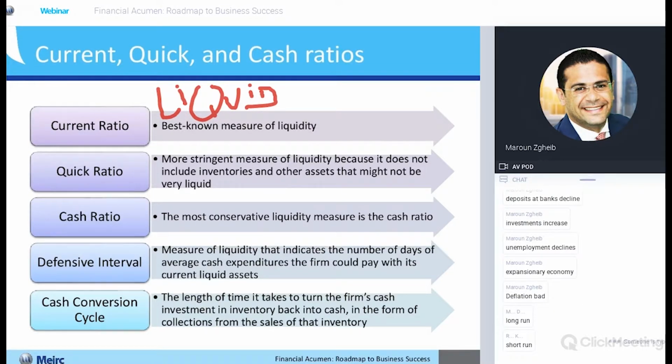Okay, so Muhammad is saying that it's about the long run. Ridi is saying about the short run, and Maruf is saying about the long run. Gentlemen, I'll have to say that Ridi's answer is right. When we are analyzing liquidity, we are more concerned about the short run. We are concerned if we have enough current assets in order to settle our current liabilities.